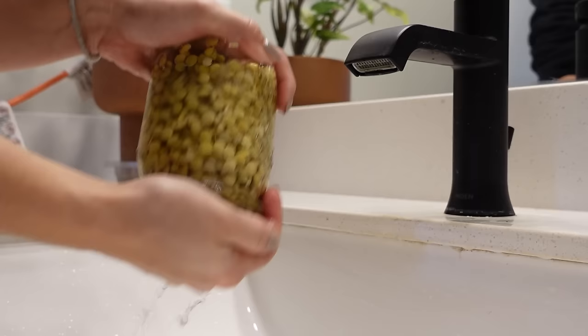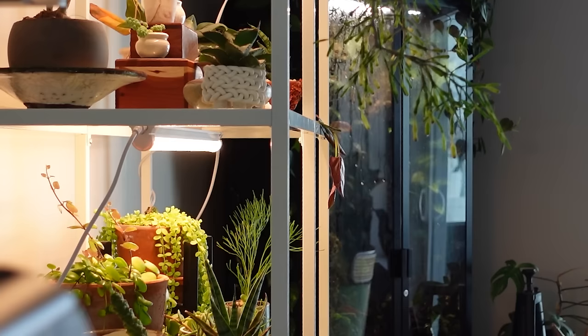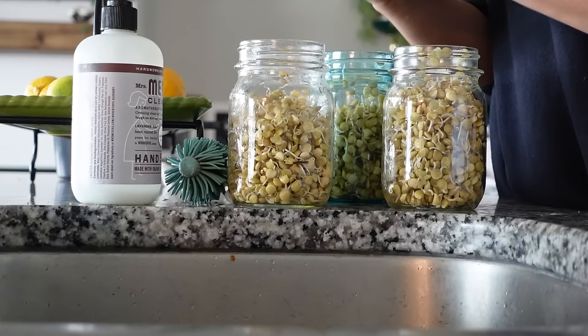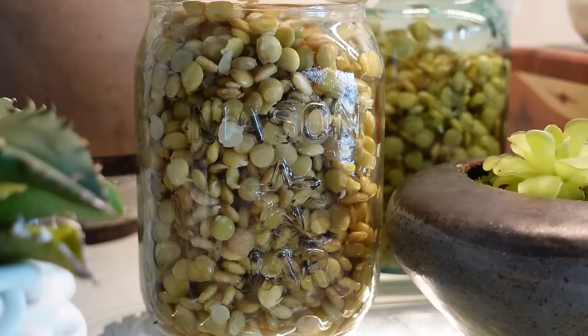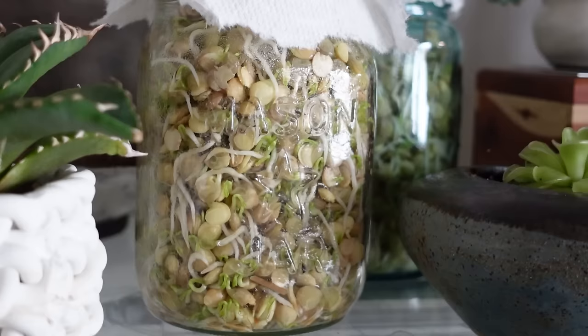So I'll shake them up really good and then drain the water out. From here on out, you're going to keep a rubber banded paper towel on top and set it in a bright, warm spot. You're going to repeat day two's steps. Every subsequent day, every single day, you're going to rinse the beans and then drain the water. Rinse the beans, drain the water. Rinse the beans, drain the water. Oh, and make sure you're putting the paper towel on top.